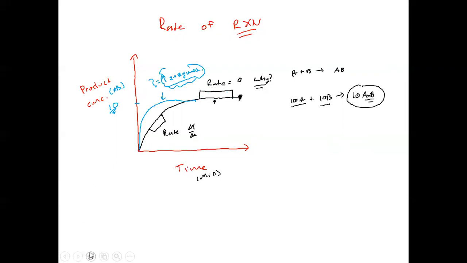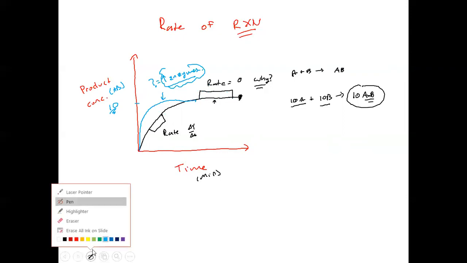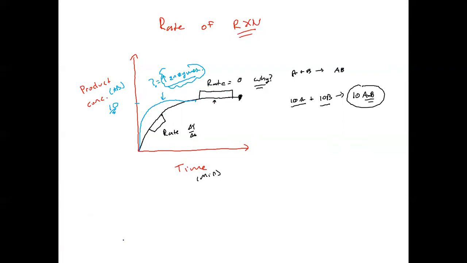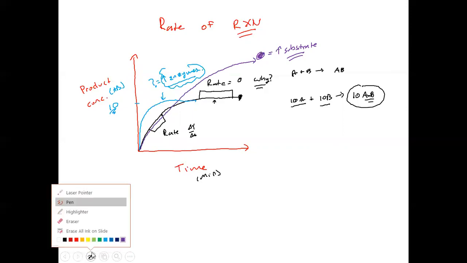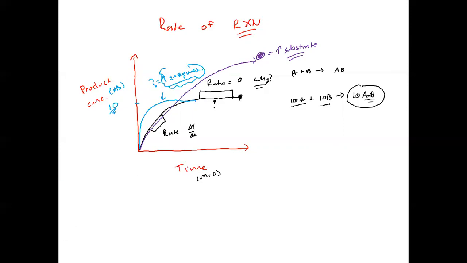Now, there's a couple of other scenarios that you want to make sure that you're feeling comfortable with. What if I had a line that looks something like this? It's going to get kind of messy, but right here. Well, if this purple line was used, what did I do? I actually increased substrate. Why do I know that? Well, again, I actually made more product. So if I call the black line my control group, so I would say that is my control. This is where I actually increased substrate. This is where I increased enzymes. Hopefully that's making more sense.